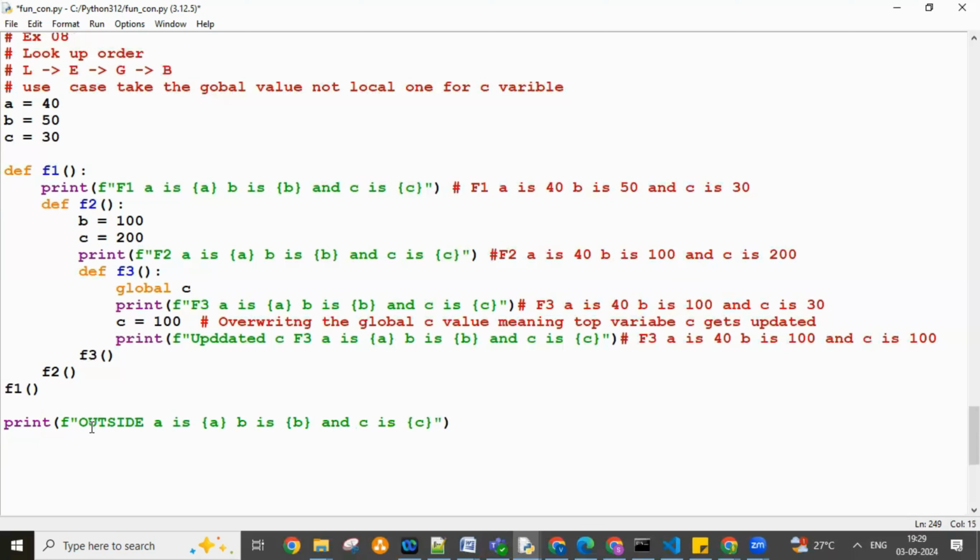Outside of the function, see, guys, one more important thing. When we define anything inside of the function, the scope is within that function. Understood? But I'm printing outside: A is, B is, C is. Got it? So now, who can help me with the output of this?